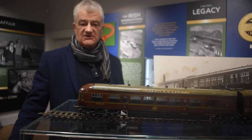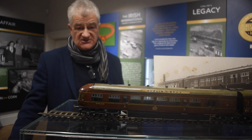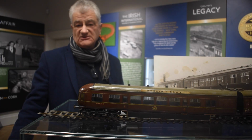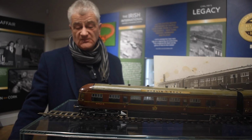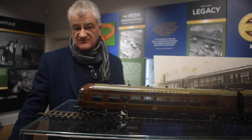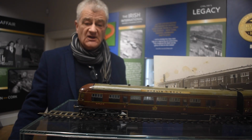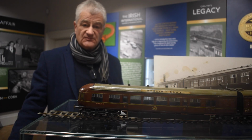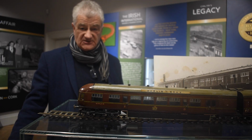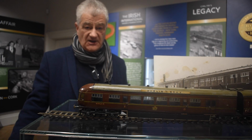In this day and age, we hear a lot about eco-friendly transport and battery-powered vehicles and trains. You see experiments all over the world with the next generation of electric propulsion, with batteries and rechargeable things rather than necessarily just overhead wires. Well, Ireland was way ahead in that day. A good century ago, Dr. James Drumm from Dublin patented a type of battery electric multiple unit. This was named after him, the Drumm train, D-R-U-M-M.